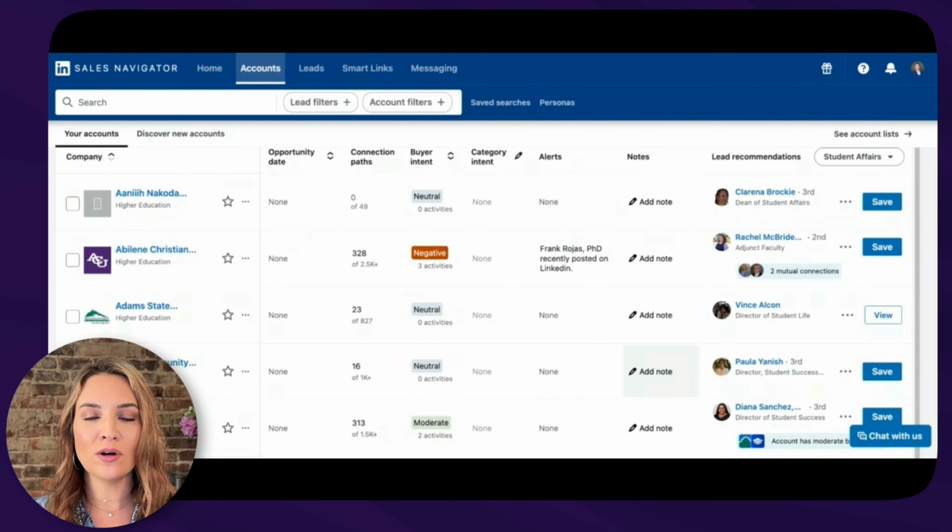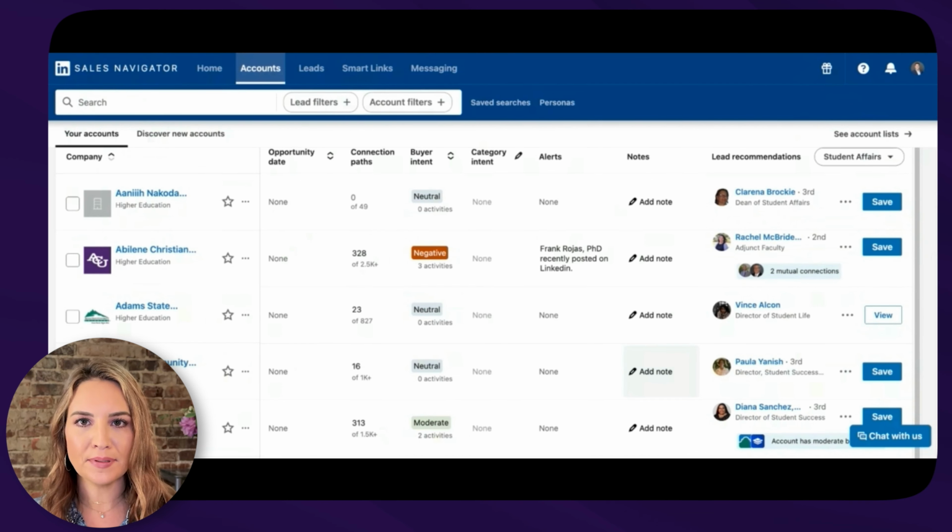So you add your accounts to your account list, being as specific as you possibly can. Try to keep it under 100 per list. Under 50 is even better. We don't need to be targeting thousands of companies right now. That's not the right way to go about doing LinkedIn social selling. We need a hyper-specific target list because we are going to go all in.